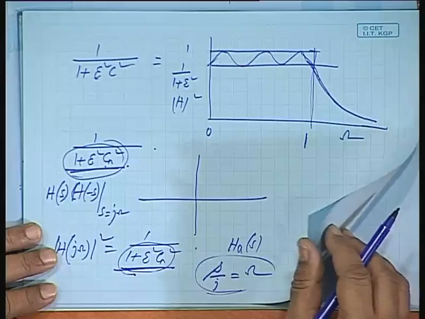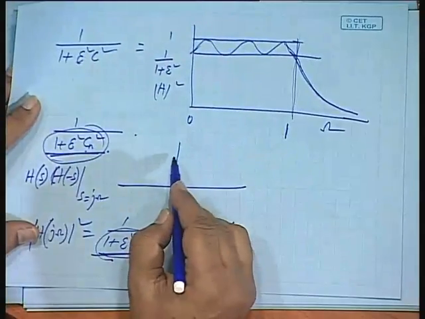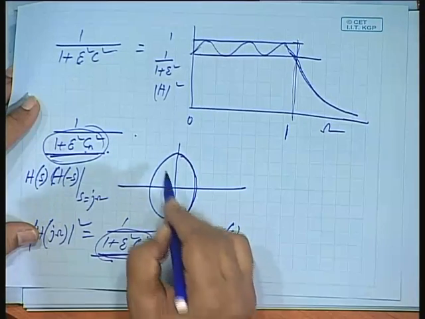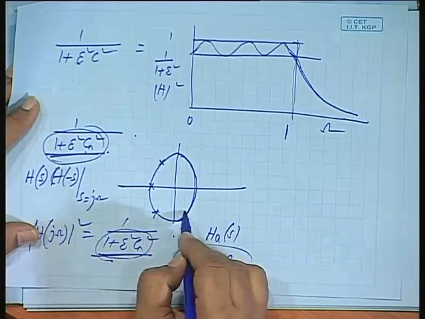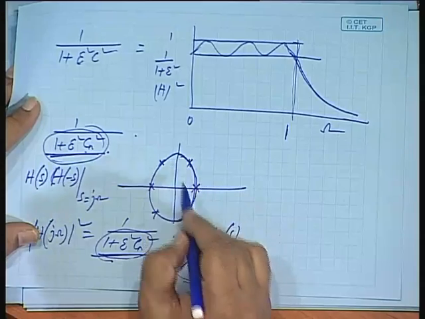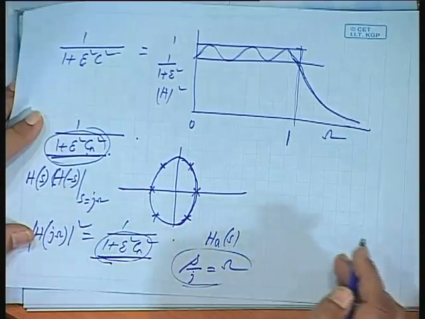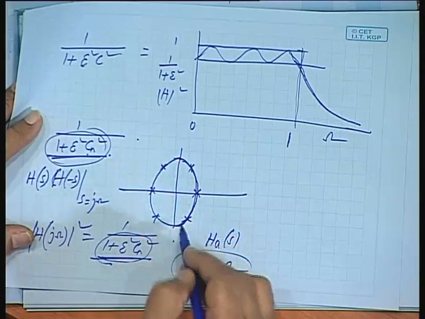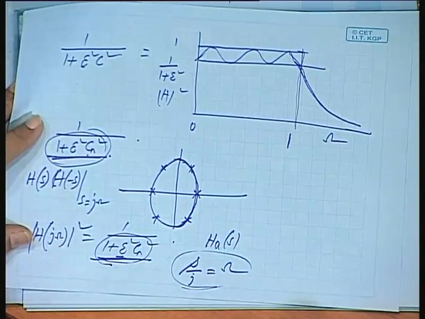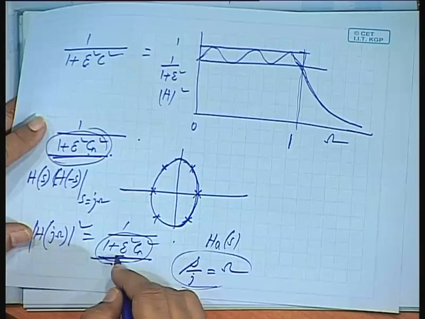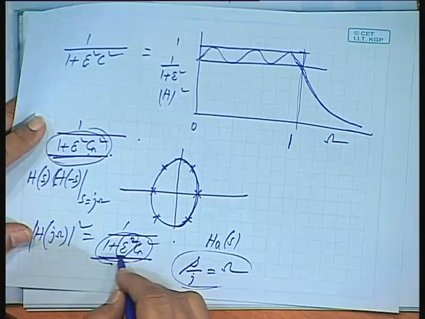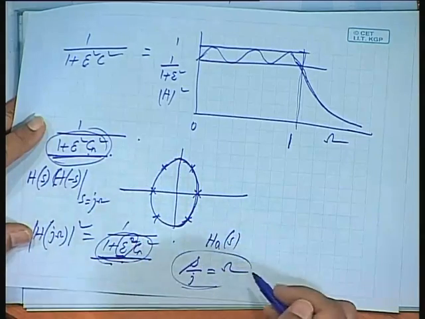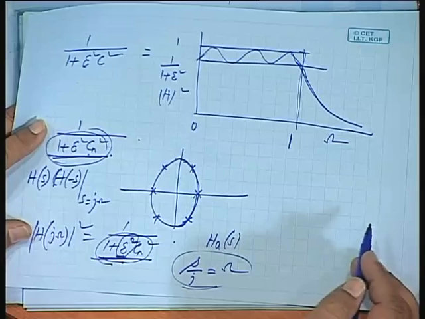In this case it will be an ellipse, alright. So they will come on an ellipse. The roots may come like this. In case of Butterworth filter, they are on a circle. Now the shape of the ellipse will depend on the factor epsilon. Unlike a Butterworth filter, in case of Chebyshev filter, you have to specify epsilon, and depending on the value of epsilon, the shape of this will also keep on changing. So, the roots are not in a unique position.